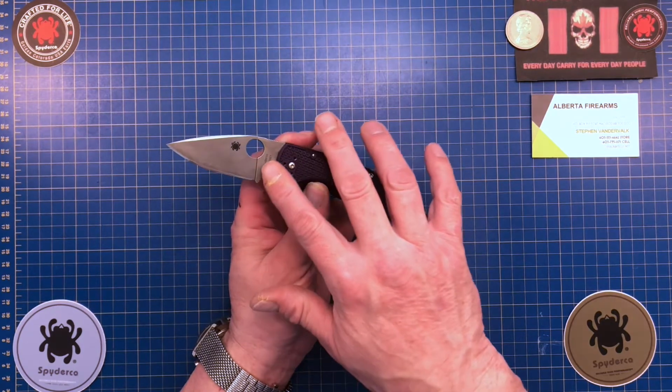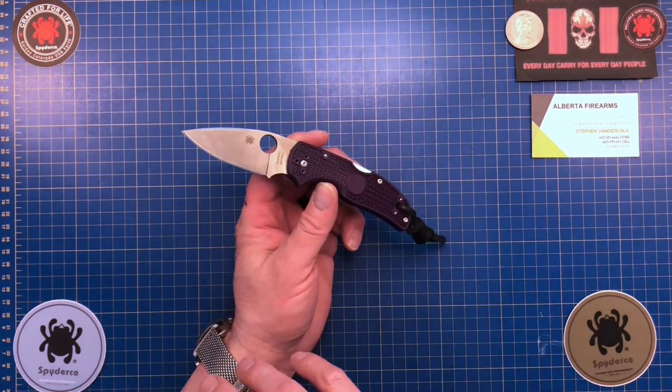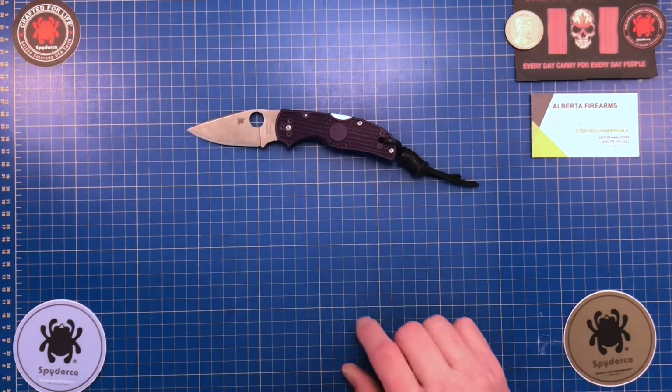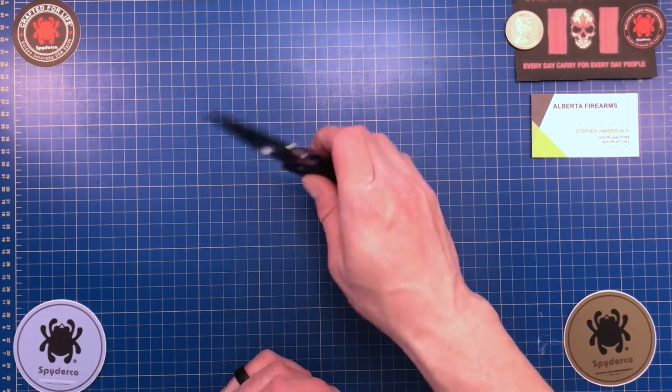I had lots of cardboard hang up in that area, and I just don't know what the scoop was. So for a knife that will cut forever, I didn't like that part of it.